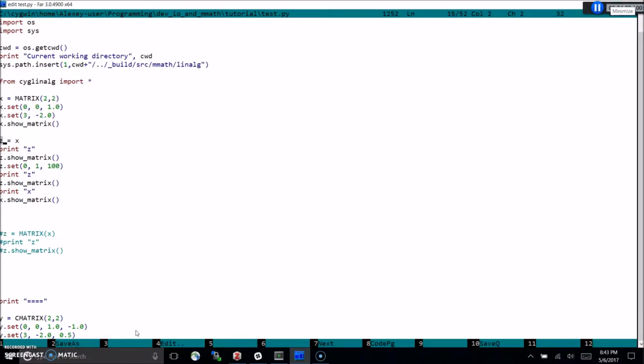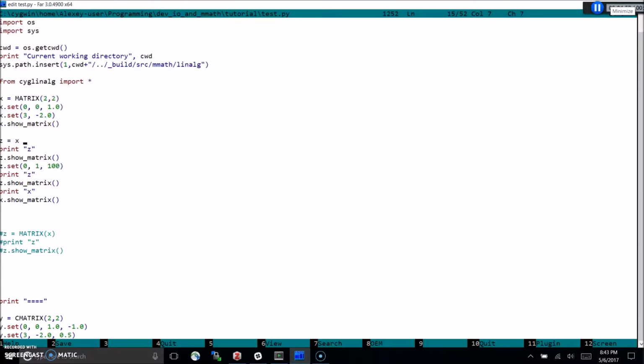Basically, Z is just a reference to the existing object X. So when you change something in Z, you automatically change the same things in X.